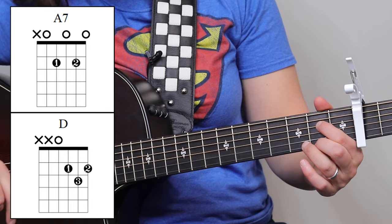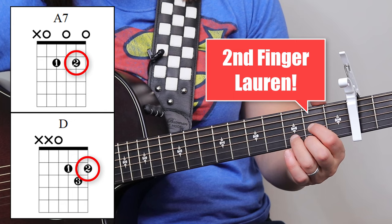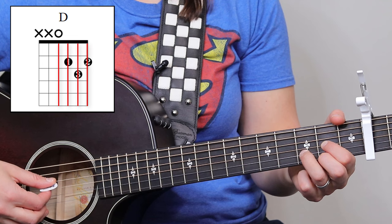Okay, so we have our A7 chord here. Move the first finger down one, move the second finger down one. So they're both still on the second frets. All we have to do now is have our third finger come up, and this is the tricky finger. The third finger is gonna come up on that B string, third fret, and we're playing the bottom four strings. So it's D, G, B, E.